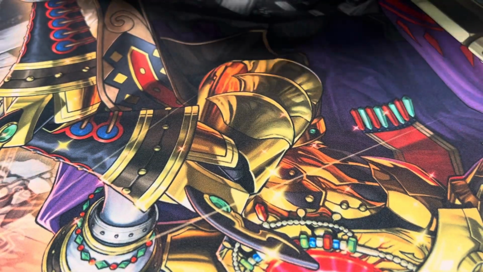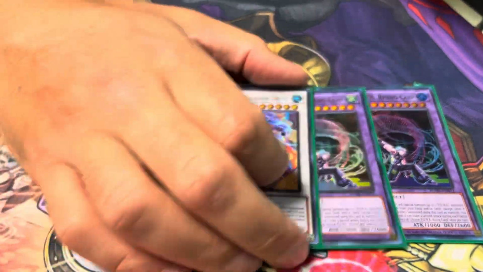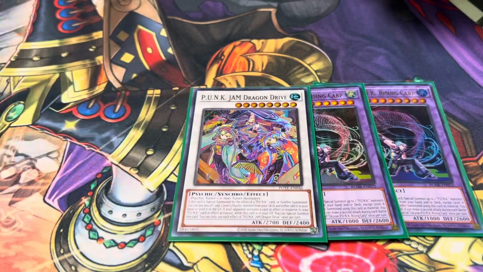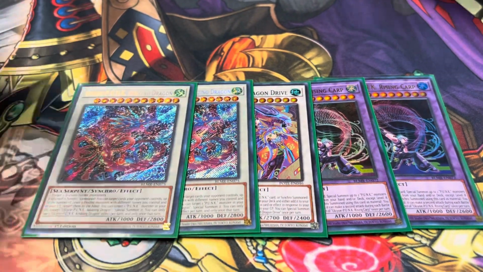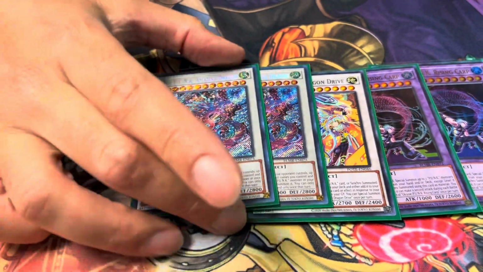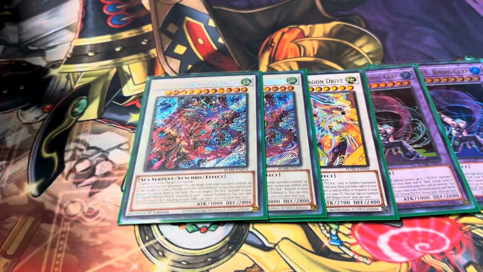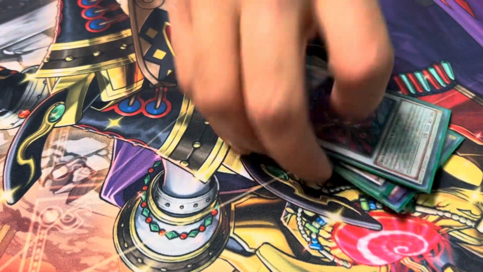Next up, Punk Package. So 2 Rising Carp. This special summons 2 from deck. The Jam Dragon Drive. This searches a level 3 Psychic. 2 Amazing Dragon. This monster reborns from graveyard, or it can also bounce cards up to the number of different named level 3 Psychic tuners that you have in the graveyard. So that's the Punk Package.